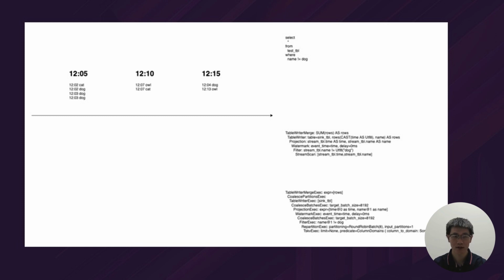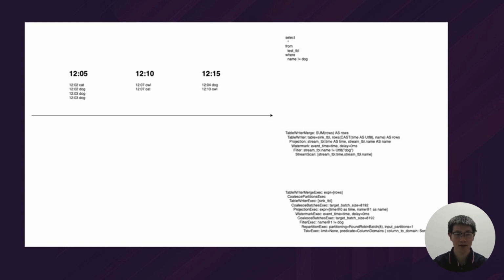The logical plan begins with a stream scan, indicating reading from a stream table. The fields above are the names in our SQL, and we are setting the watermark to 0 milliseconds during stream table creation. Then there is a projection. Following that, there is a table write operation, indicating the insertion of data into another table after processing. Comparing this logical plan to the batch processing logical plan from the previous series, you can notice similarities with a slight difference. In batch processing, it starts with a TSKV scan, representing reading from our KV table, but here it includes a watermark.